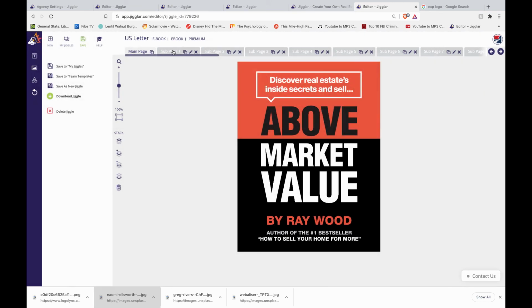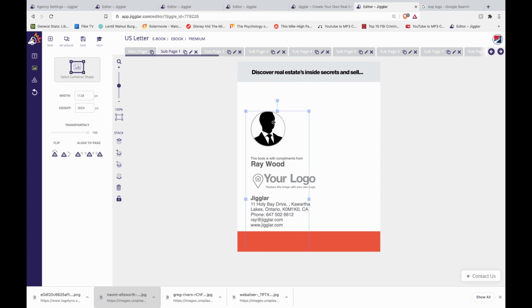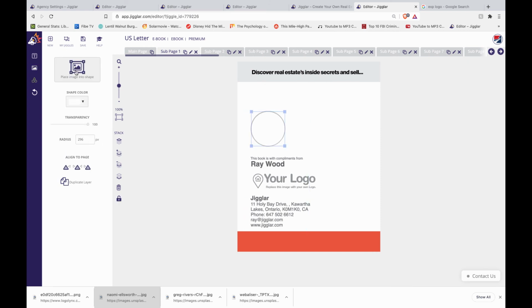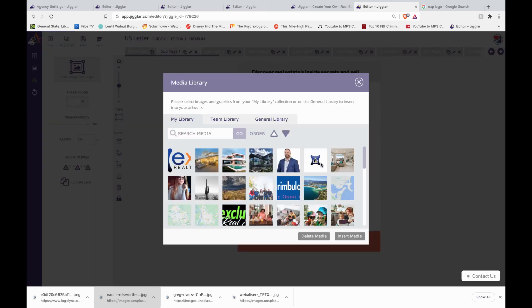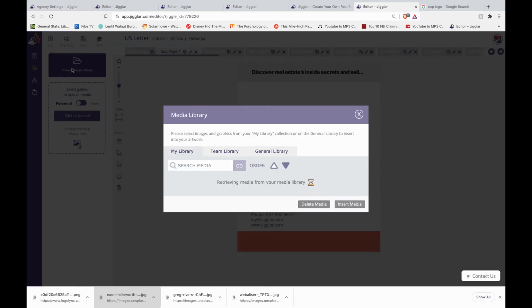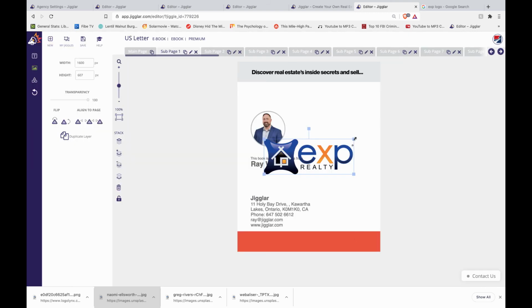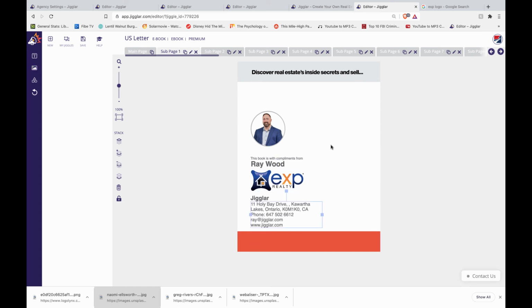Okay, so you can quickly jump in and edit your book right here. So subpage 1, you can grab your information there. Where's my photo of Darren? There it is. I can change it. I can put my logo in place there. It's really that easy, guys. I always say if you can drive a Facebook page, you can drive a Jigglar account. We've set it up quick and dirty. You can jump in. You can edit everything that you need as quickly as you want, all of your copy, and you are good to go.